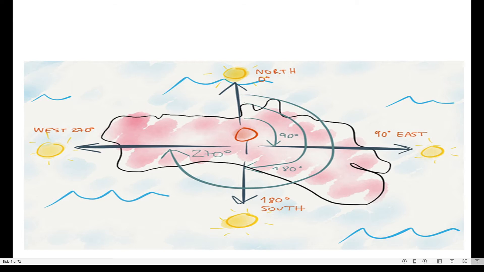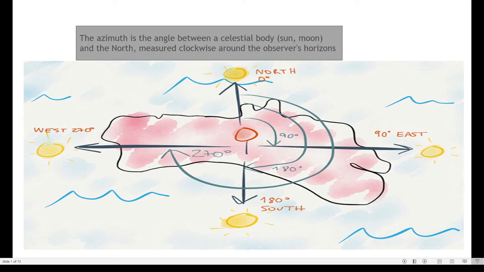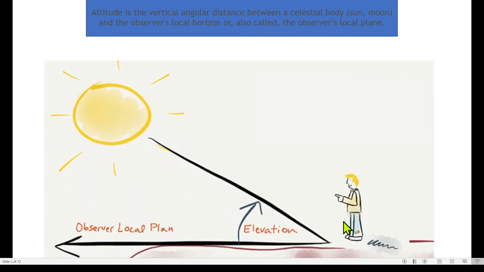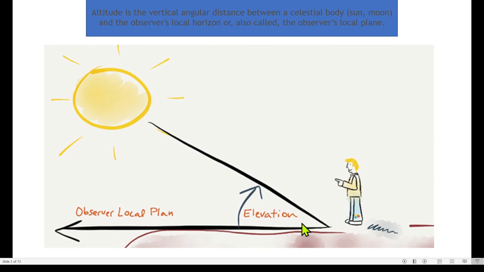What is altitude? Azimuth is the horizontal angle, and altitude we can say is the elevation angle. Some people also say that. Altitude is the vertical angular distance between the Sun and we, the observer here. Whatever angle we get here, that's the altitude. We can also say the elevation angle, so the vertical angle between us and the Sun, that's the altitude.